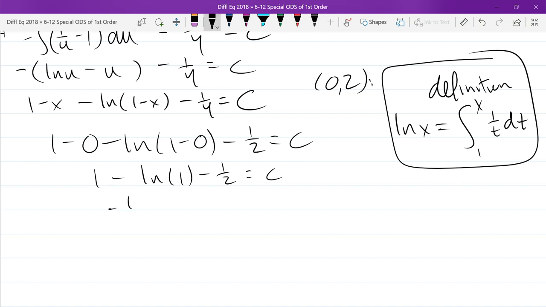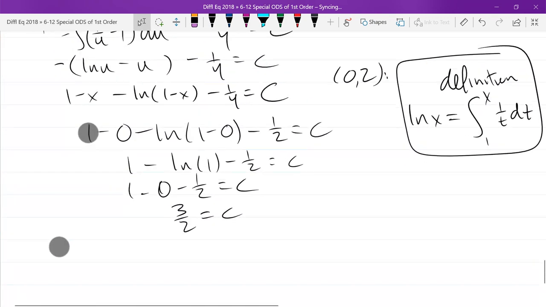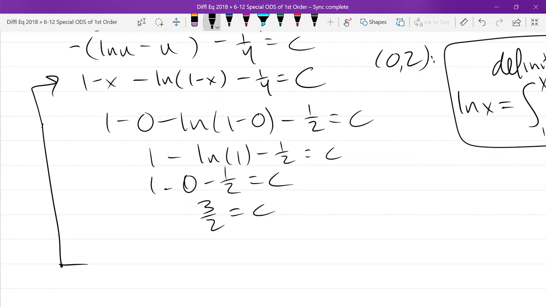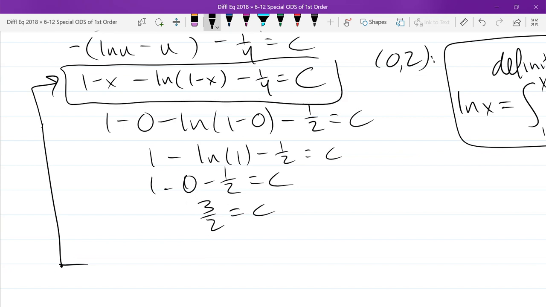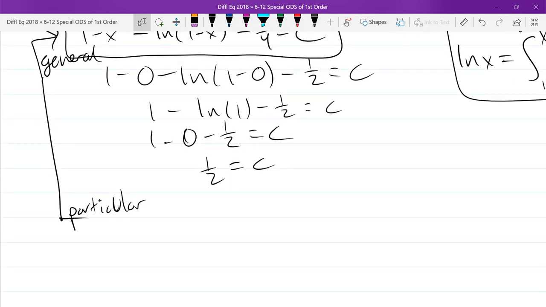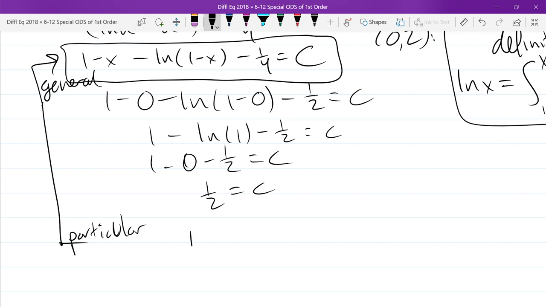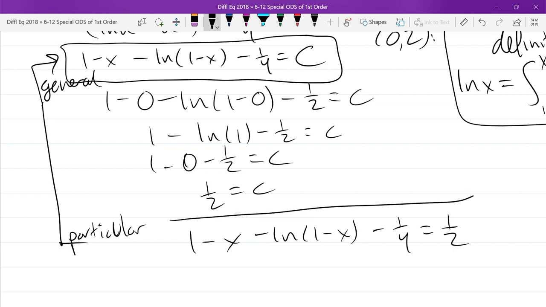All right, so 1 minus 1/2. So that'll be 1 minus 0 minus 1/2. So that is 3/2. And now we'll just combine all this back together. This is our general solution. General is before you evaluate your constants, and that's the one that you have to put on the test for this. Let it be 1/2. It's not minus, but maybe 1/2. Oh yeah, absolutely. I'm really bad with numbers. Constant. So that's our particular solution.